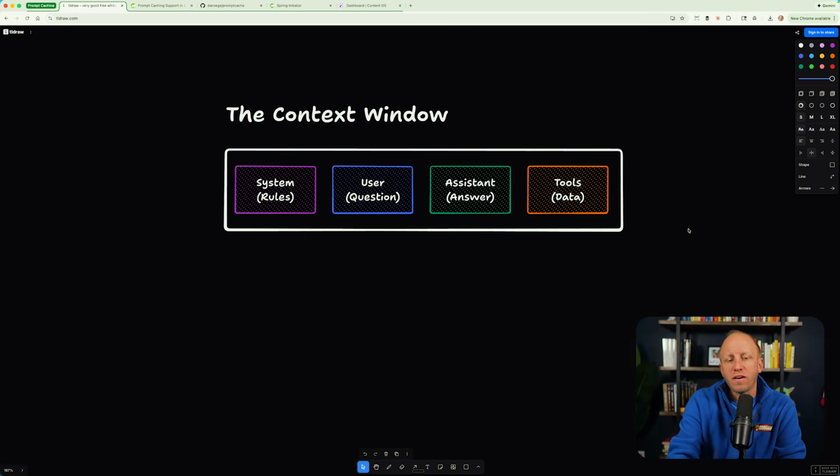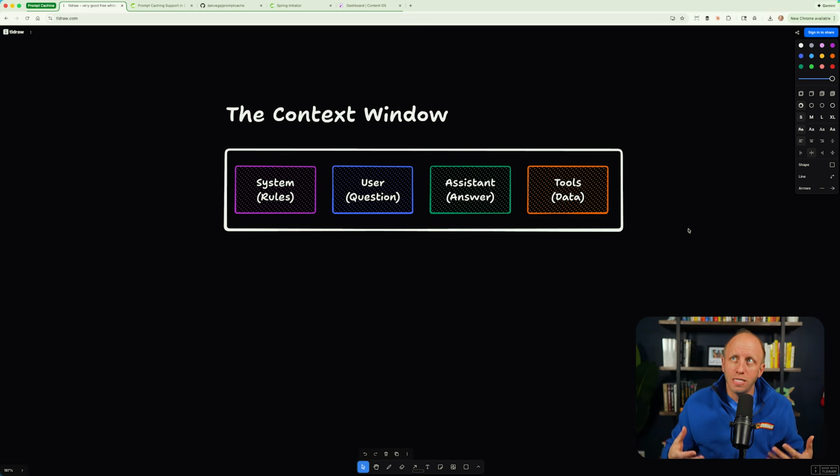And this sits on top of the conversation that is going on in the context window. Then we have our user prompt, which is our question. We ask a question to the LLM, and then we get a response back, which is the assistant message. We also have tools: the tool name, the definition, and the schema get put into the context window as well.